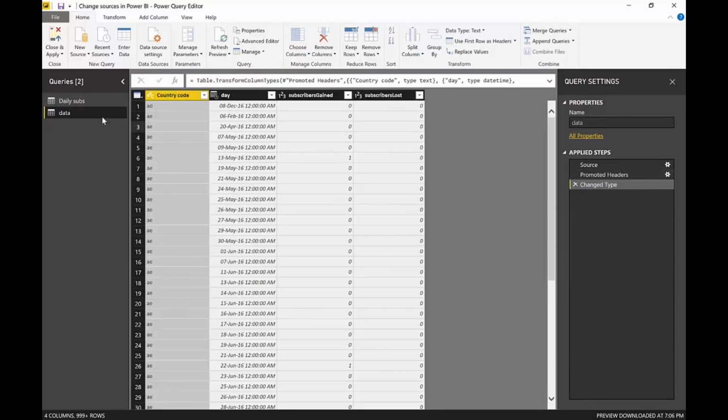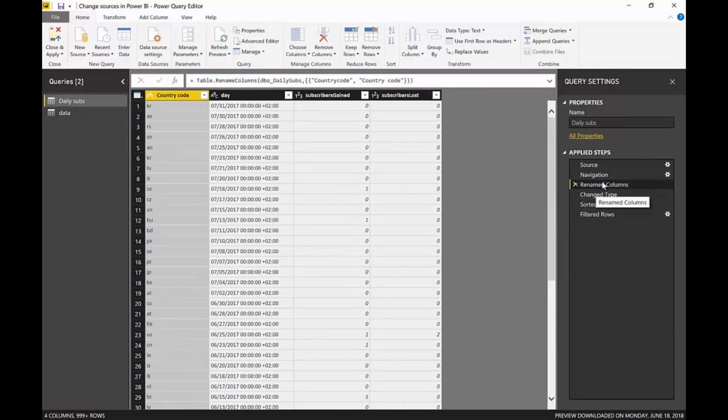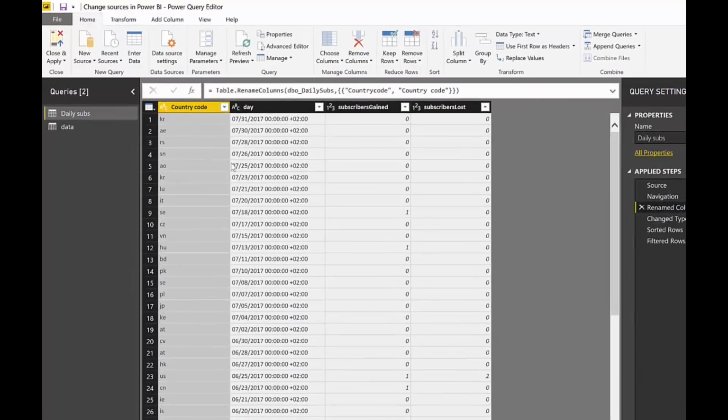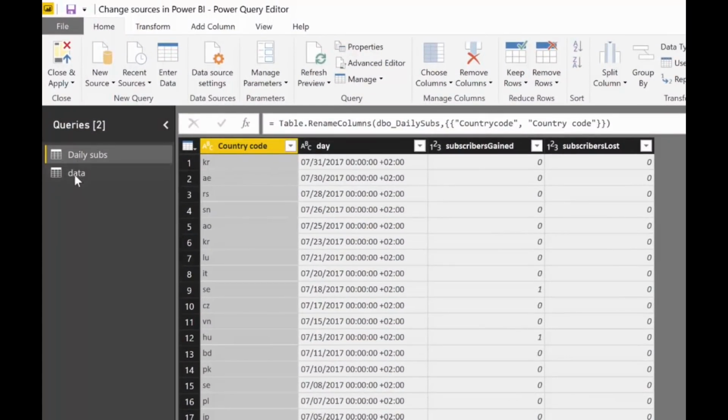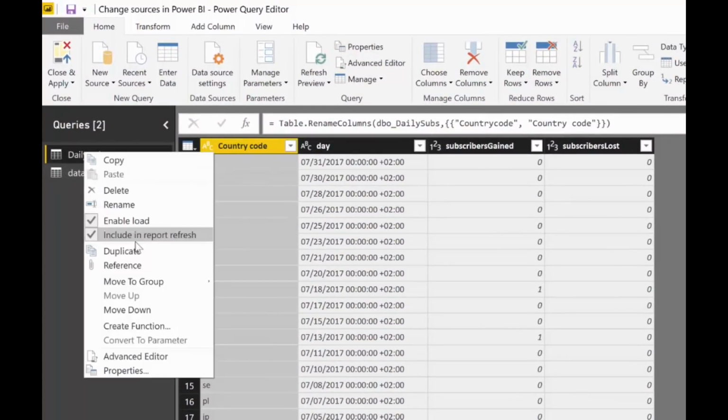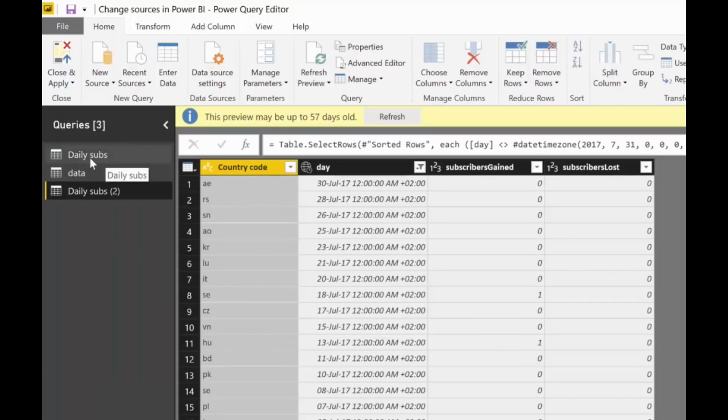So at this point, we can actually switch the code from here to here. What I normally do is I duplicate the SQL query just to make sure that I'm doing everything right and I can recover in case something wrong happens.